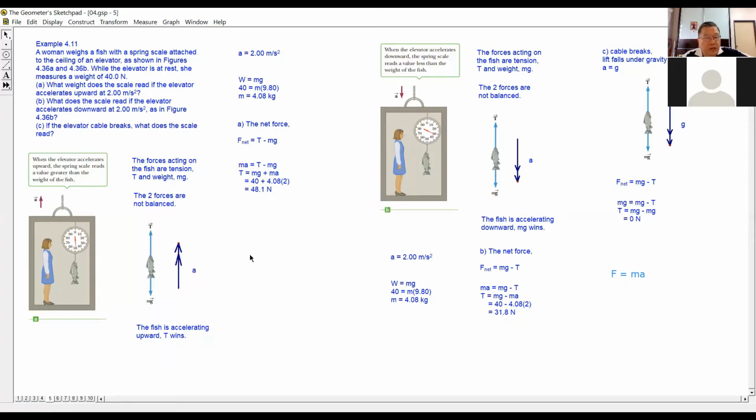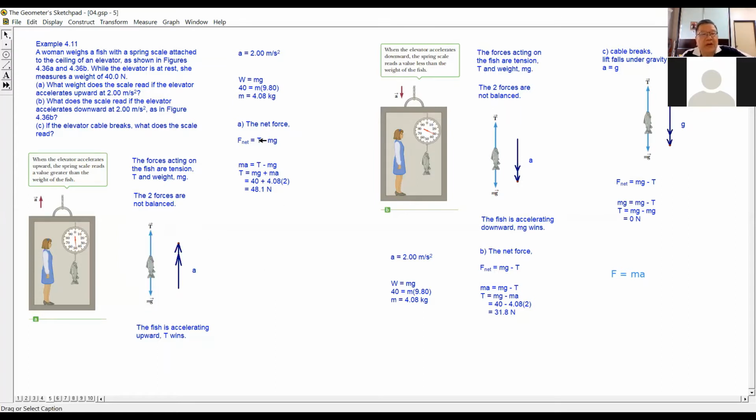So I'm going to form an equation involving this. So what is the equation? The equation is the net force. So the net force is actually the tension minus the weight of the fish, because overall they are moving upwards, so the net force is upwards. So this net force is the difference between the tension and the weight of the fish. So this is what is happening when the whole system is accelerating upwards.